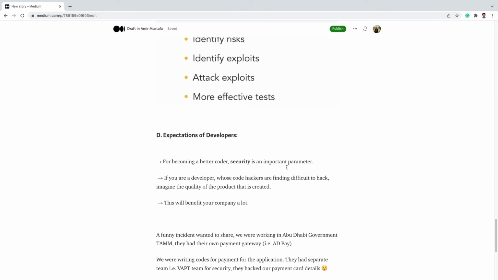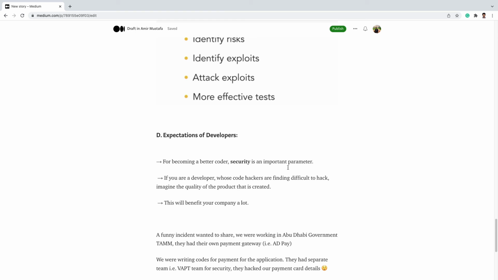Expectation for a developer: if you are writing code and you know exactly where a hacker attacks, and you can break your own code, it means you have the power to write code in such a way that even if a hacker tries to attack, it takes them a long time.